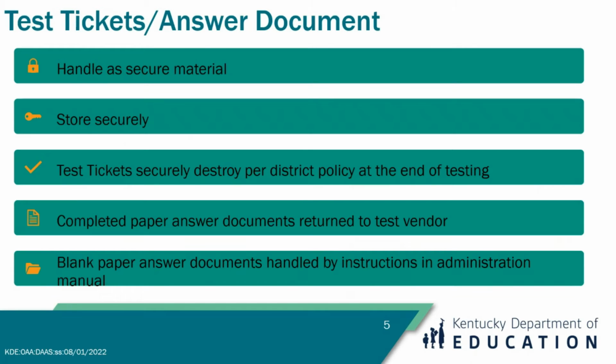Test tickets and answer documents should be treated as secure materials. As a reminder, some of our test tickets could be in the scratch paper pile if students used it for scratch paper. As your materials ship back to the vendor, it's time to securely destroy all test tickets according to your district policy. Completed answer documents will be returned to the vendor for scoring. Depending on the assessment, you may or may not return blank answer documents. Please refer to the Test Administration Manual for guidance on handling blank answer documents.